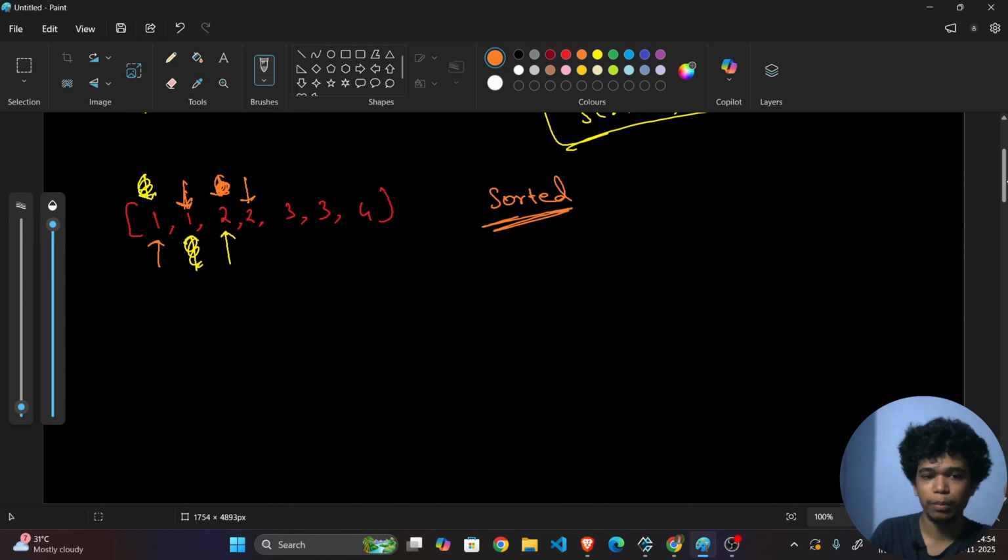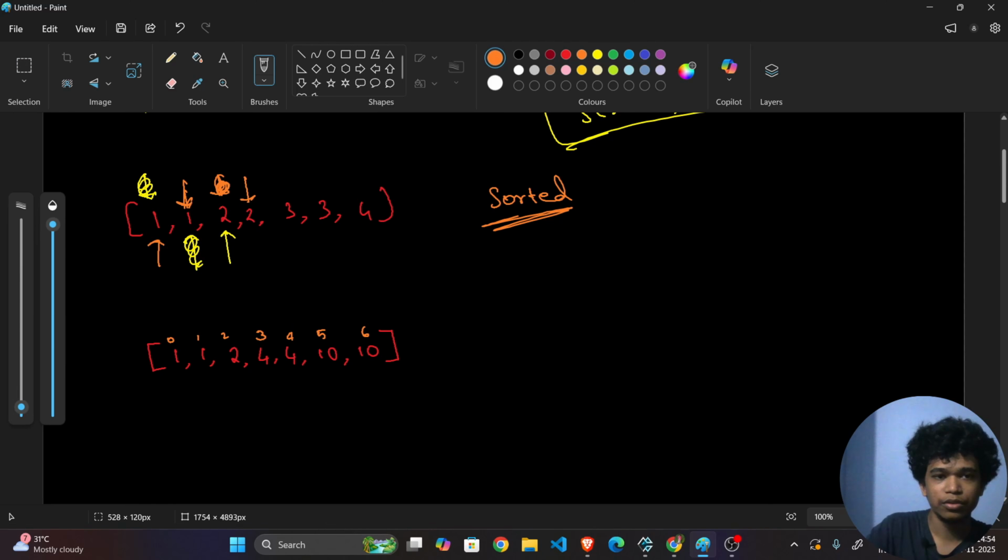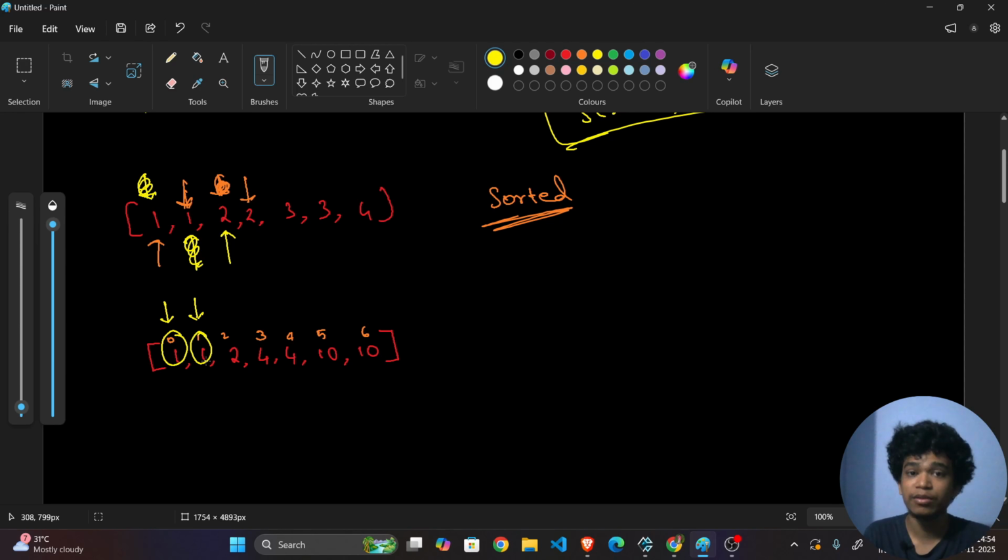Okay, so my final approach will be like, let me take this array. Now my second approach is I'll be traversing every element. So first I'll be traversing to this one, whether this one has its previous value as 1, no. Whether this one has next value as 1, yes. So go to the next element. So next element is 1. Whether this one has previous element as 1, yes. Whether this element has next element as 2, no. But it has previous element as 1, right? So it cannot be the single element. Now 2. Whether this 2 has previous element as 2, no. Next element 2, no.